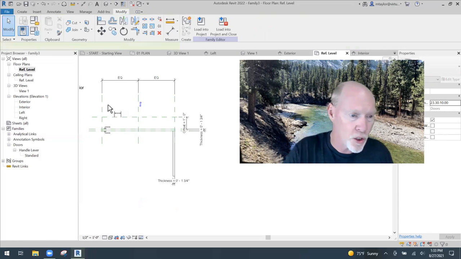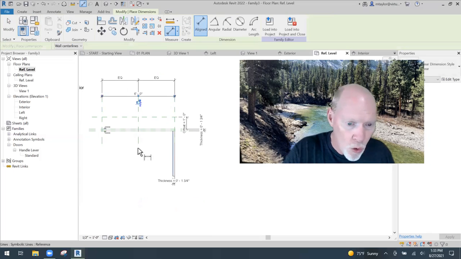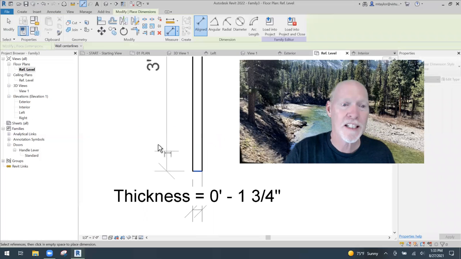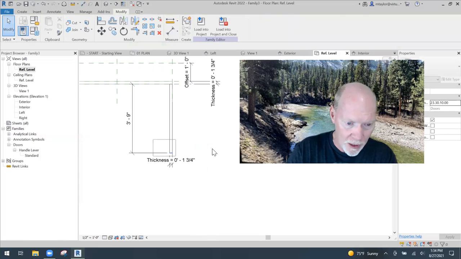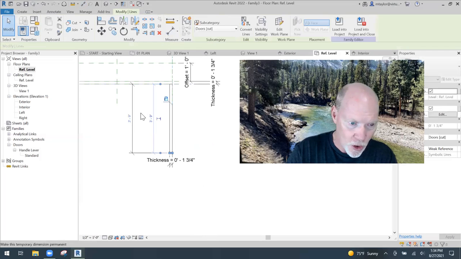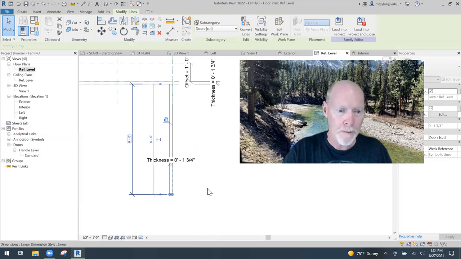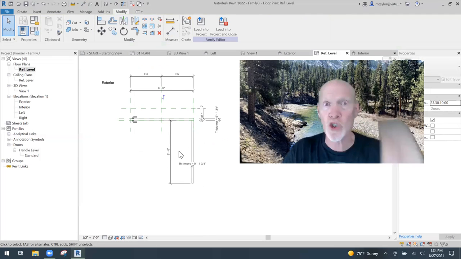I'm going to hit a dimension string. I'm just going to check it. 6 feet, okay? So that means from this front of the door, okay, back to the back here needs to be 6 feet also. Work with me here. So I just need to grab that little line and change this dimension to be 6 feet so it matches. Okay. All right. We're not going to lock either one of those. Those are for reference.